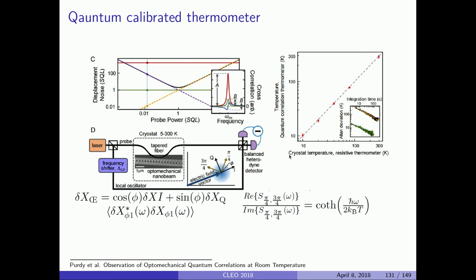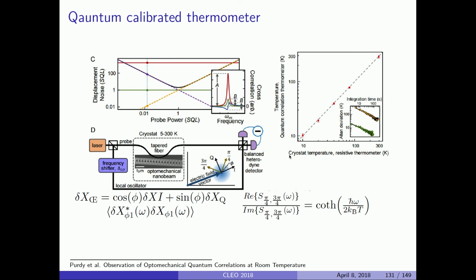Now, a very nice application of optomechanics can be in thermometry. This is an experiment. This plot here is this SQL curve I showed earlier. If you are injecting low power, you are dominated just by the measurement imprecision. If you increase power, your measurement imprecision reduces, and at some point, you're quantum back-action dominated. Now, if you do measurements in this regime where you're not limited by the quantum back-action, it means that your mechanical oscillator is just coupled to the thermal bath, the quantum noise fluctuations are negligible, and you're seeing mostly the temperature of the environment.